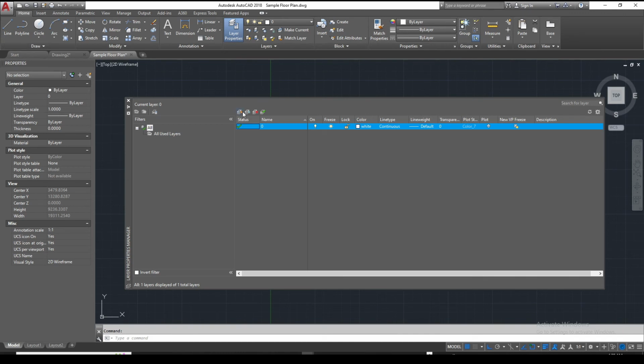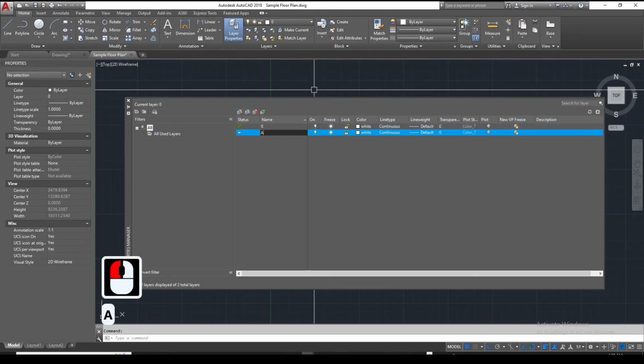You can hover over these icons to see what they do. These are your layer filters. We will talk about these in another video.